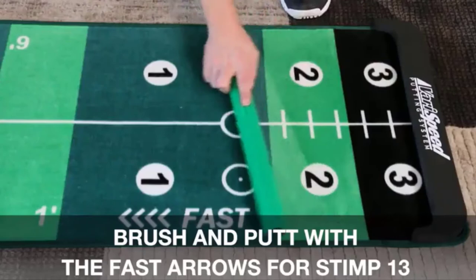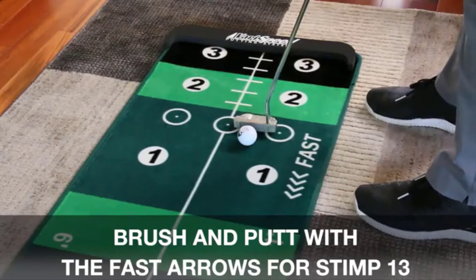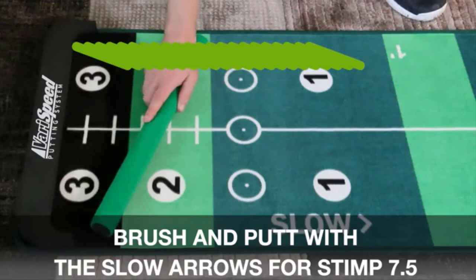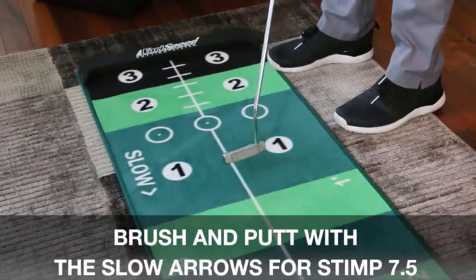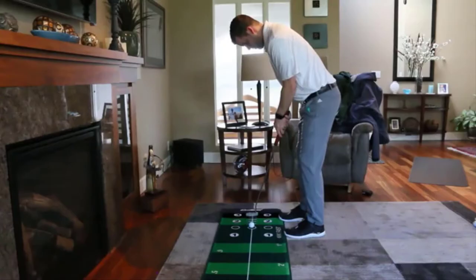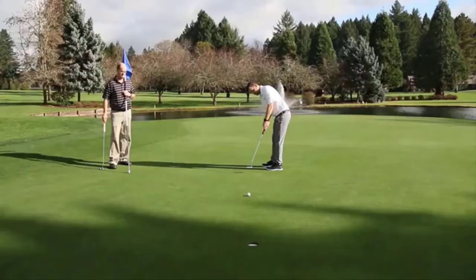When the mat is brushed towards the fast arrows, putt in the direction of the fast arrows for the fastest speed, which stimps at 13. Putt in the opposite direction to change the speed to stimp 10. When the mat is brushed in the direction of the slow arrow, putt in the direction of the slow arrow for stimp 7.5, and against the slow arrow for stimp 11. Being able to change the green speed allows you to be prepared for any golf course.